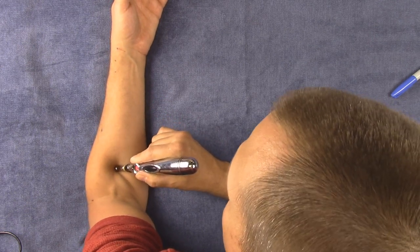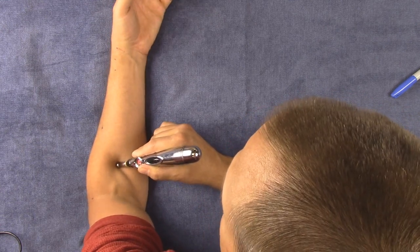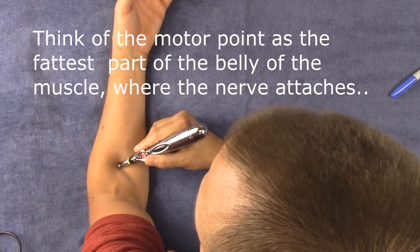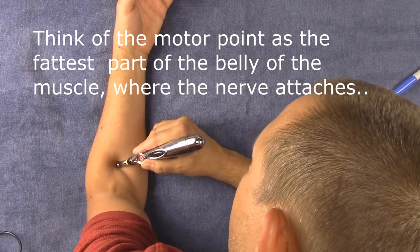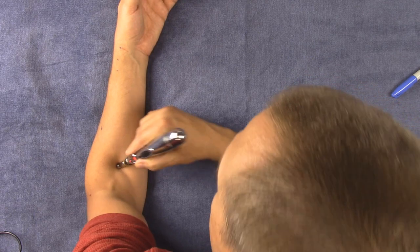You find more of the motor point right there. This is a great part for tension in the wrist and hand. And you see it just moving basically at about 5 hertz, or 5 cycles per second. I'm trying to just let everything relax and go from there.